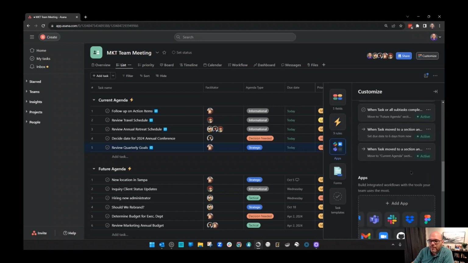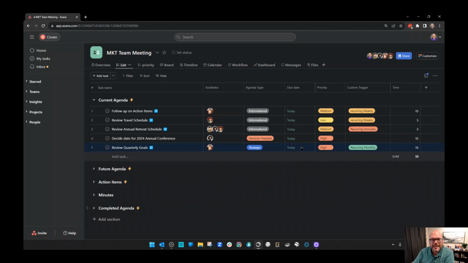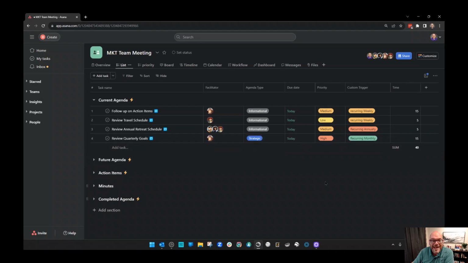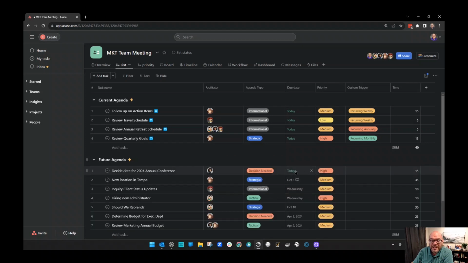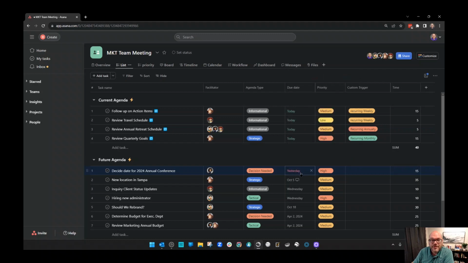But I created another rule that says, what are we going to do if, because this happens a lot, we're in our meeting on the fly, nobody's really thinking, and I'm saying, hey, you know what, we're not going to have time to decide on the date for the conference. And so what will happen is somebody will just drag it into future agenda. Well, the problem with that is because that's due today, this task will never jump up to current agenda ever again, because tomorrow it's going to be a day overdue, right? And then the next day it'll be 2 days overdue, et cetera, et cetera. So this task will never jump up.